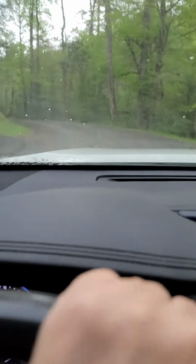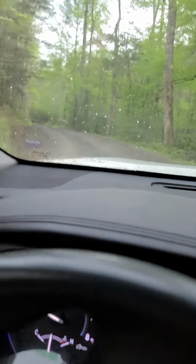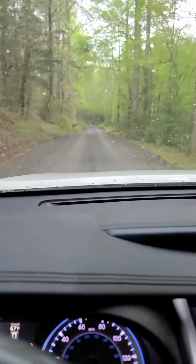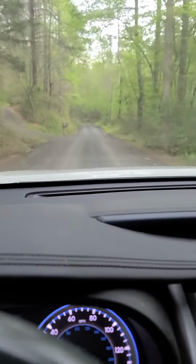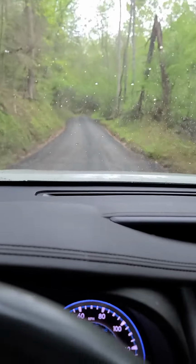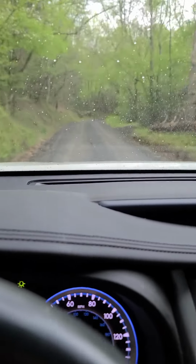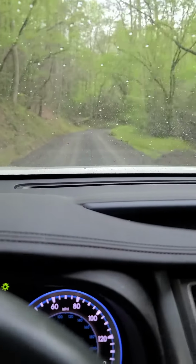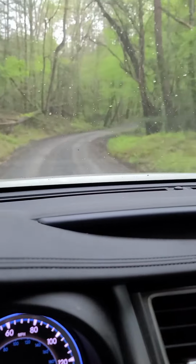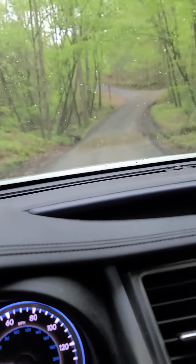Okay, we made a short jaunt the other direction just to see what was down there, and it was not any part of this neighborhood, and we saw no for sale sign. There were horse pastures and stuff back there on what appeared to be bottom land, fairly level but low, and it was still very pretty, green grass, horses running, creek running through it. So we're coming back up here.